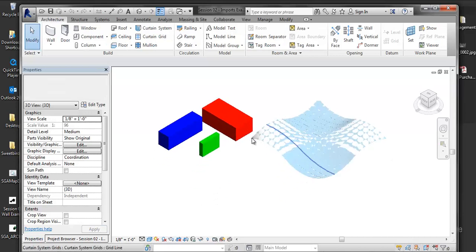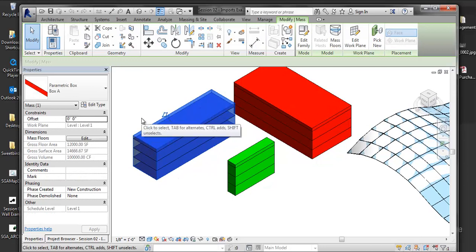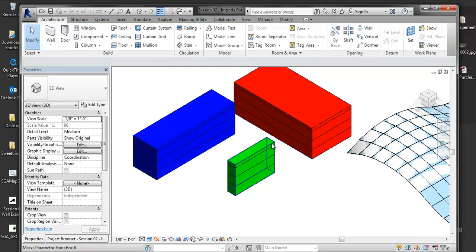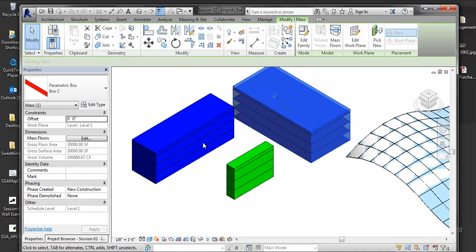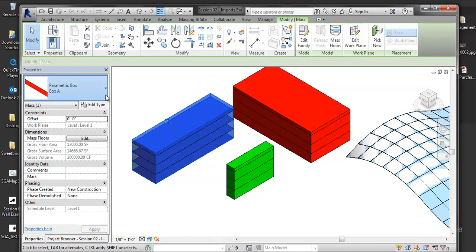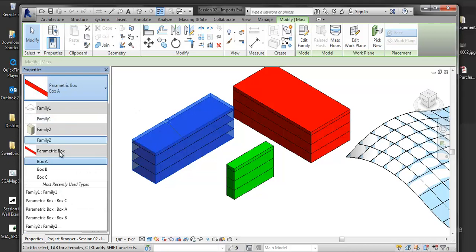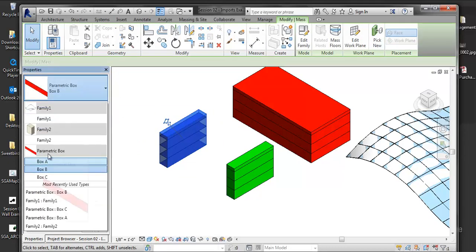So you'll see that these boxes are what we're going to start with first. I always try and go forwards and backwards with things, so that there's no question on why we're doing it, right? So this is a family, and each one of these boxes is its own specific family, okay? Or I mean, it's all the same family, so each one of these is just a type. So if I wanted to switch this one out, I've created my own box that's allowing me to change each one of these. So in this case, this is box B, right? Goes to box B. So all of those parameters live in the same global parametric box family that I've created.